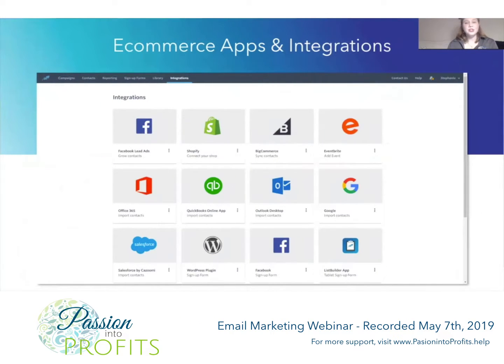So why are we going to use an integration? Now, this screen tells you a bit more zoomed in what integrations you can use. Do you want to ensure, and I would recommend, that your email is working with Facebook? Do you have an online store? Are you working with Shopify? Maybe you want to include a sign-up form on your Shopify website, or you want to import the data from your sales on Shopify to create a customer list, which I would highly recommend you do if you are using a point of sale program.